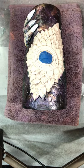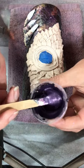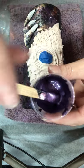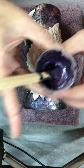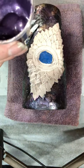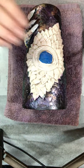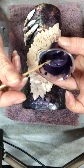And let's see, I took the purple that's on the cup and I just added a bunch of different shimmer powders to it, you can actually see some on my stick, to give it a little extra oomph. And I actually added some of this Lumiere, the Halo Violet Gold, in there too to give it a little extra shimmer. And then in my thoughts, I'm gonna mainly coat it in this color.